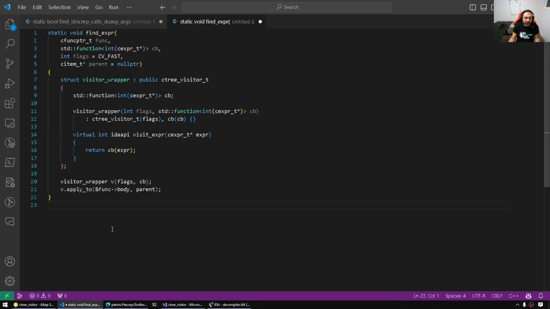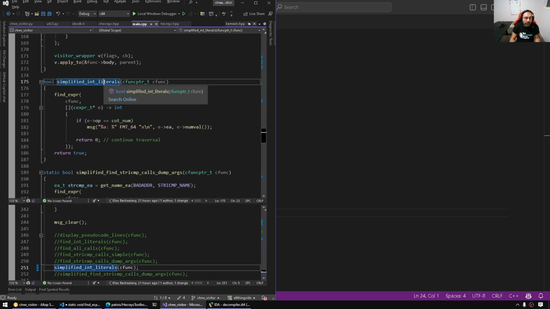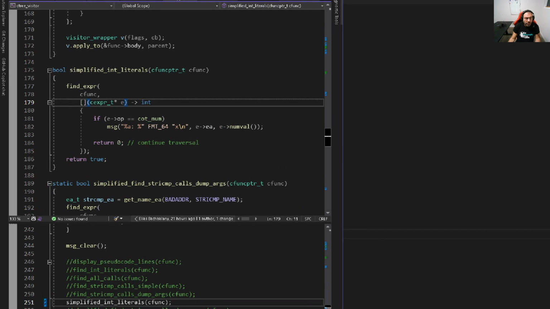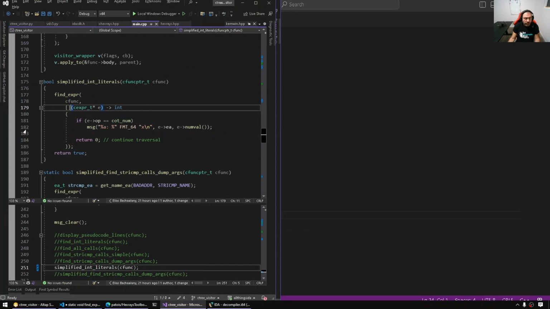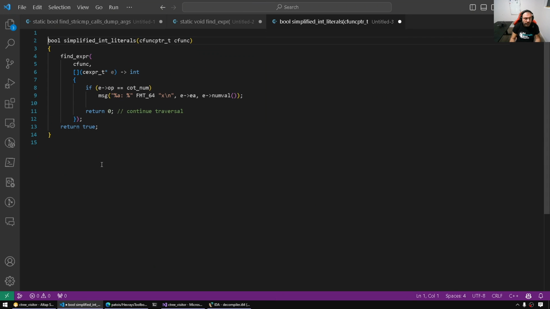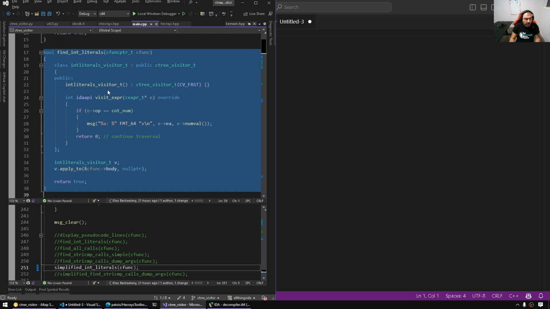And like this, now if I want to find something, the logic should be way simpler. So now if I want to find integer literals, it's as simple as that. It's one function call, find expression. We give it the decompiled function object, and we write the lambda. And in the lambda, I want to only display a message if the expression type is a number. Simple as that. So if we want to compare side by side, for example, this one, the simplified version, and the regular SDK version real quick.